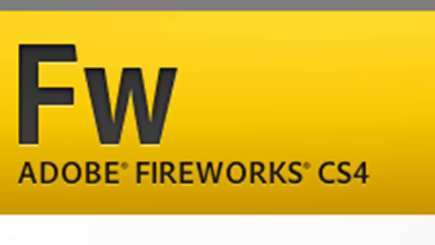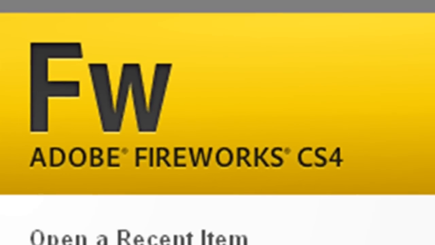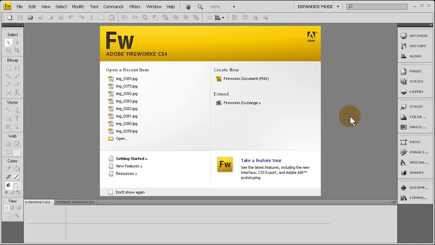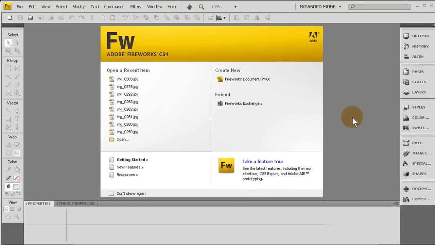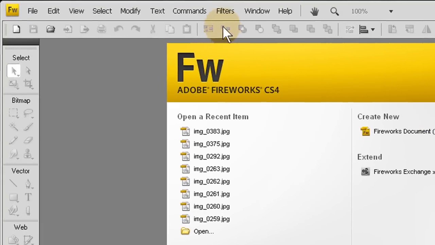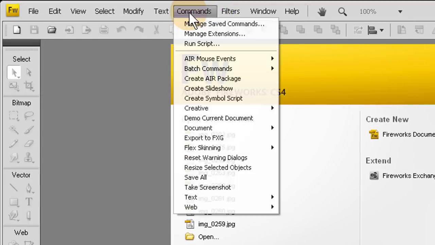In this Fireworks CS4 tutorial, I'll show you how in just a few minutes you can create your own flash-based image gallery slideshow that has slideshow mechanism and manual thumbnail click mechanism for your users, and you can make this all within just a few minutes, and you don't have to have any flash knowledge, and all you have to have is common sense on how to click a few things, and that's really all it is, clicking on a few things. So let's go into commands in Fireworks CS4 and you go to create slideshow there.